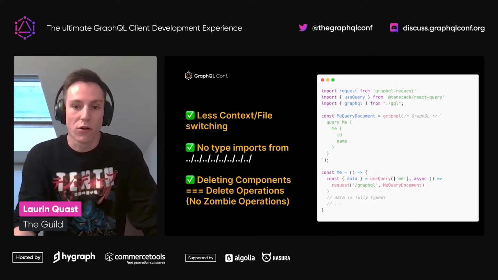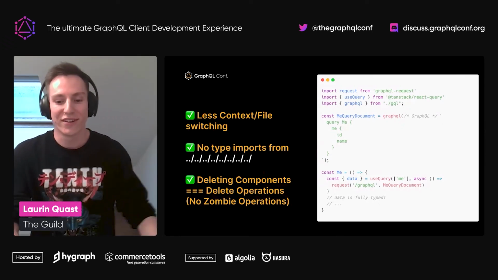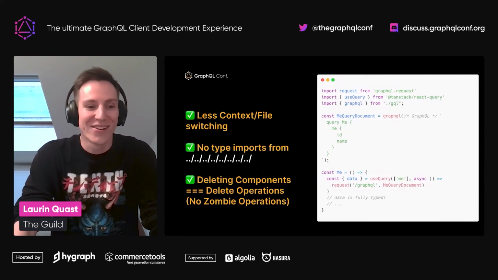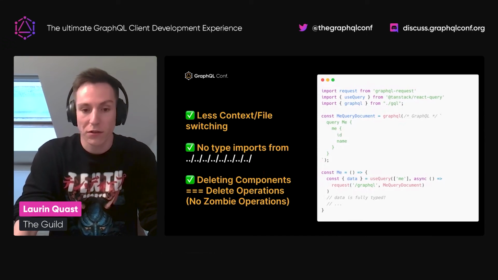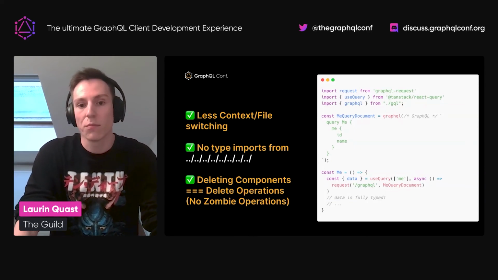this file. And also, we're co-locating our CSS code nowadays with the TypeScript code. Why not do it also with our GraphQL operations? Then also, you don't need to import your GraphQL operations from somewhere else, because you can just import the GraphQL function and write many documents in one file if you need to. And then the last, but in my opinion most important benefit, is that if you have this file and delete it, you also automatically delete all operations that are associated with this file.